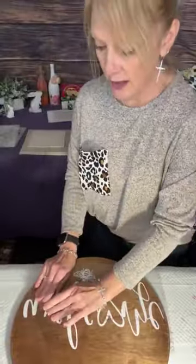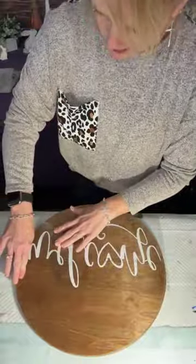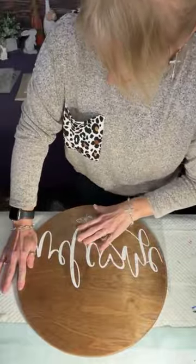So I'm just going to pull this back. I hope y'all can see. There we go. Pull this back and make sure that the vinyl stays on the wood.